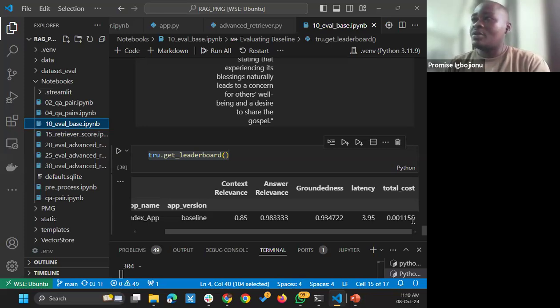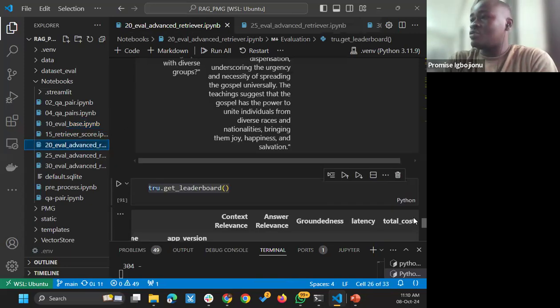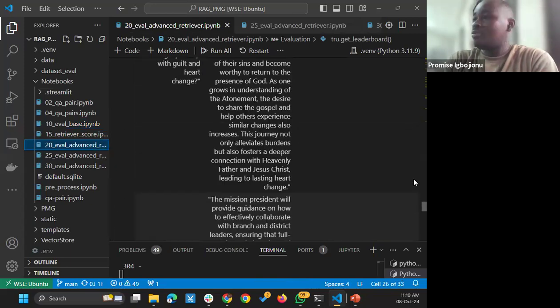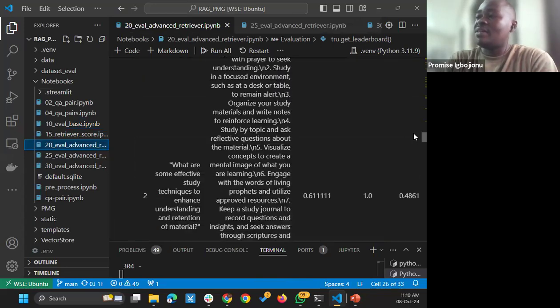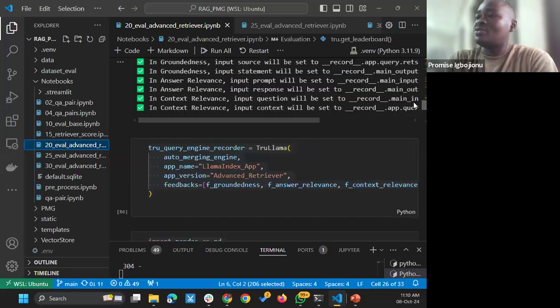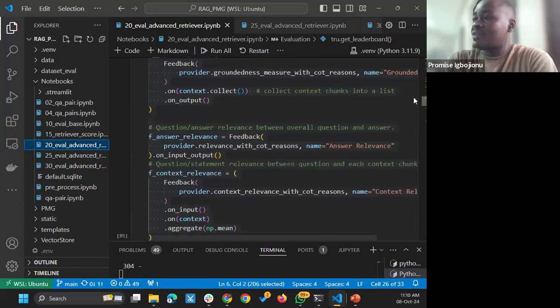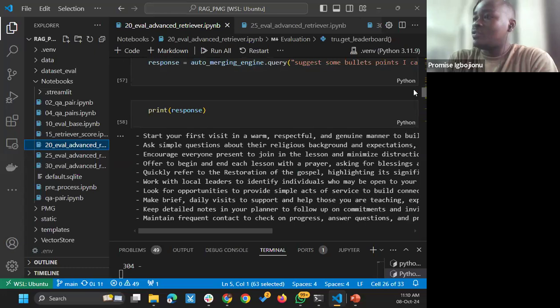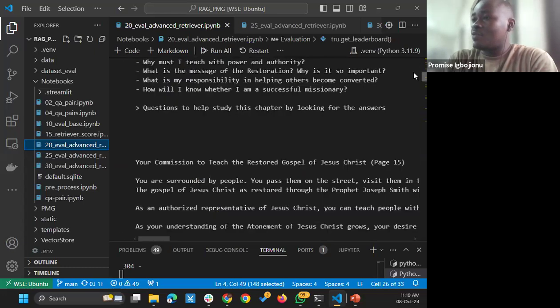And so I was able to think of ways to improve that, and I worked on using the auto merging retrieval technique to run my documents, my data, and then see how best that context relevance could be improved. And as usual, I ran my evaluation through the context relevance, answer relevance, and groundedness with TruLens to record each of those evaluations. So quickly, let me show you how that auto merging retrieval works.